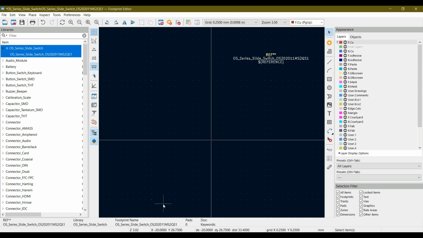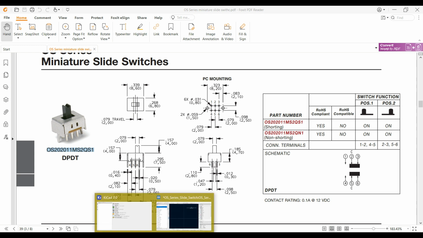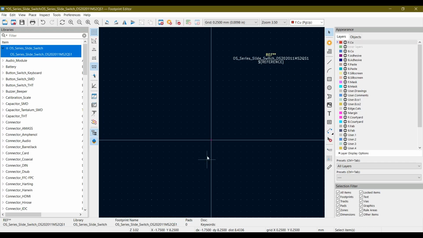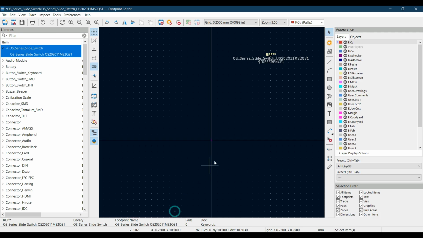So the next thing is to calculate the dimensions of our footprint. As you can see, it is very important to place pin number 1 on this origin, which is 0 0. The pin number 1 should be on this origin.